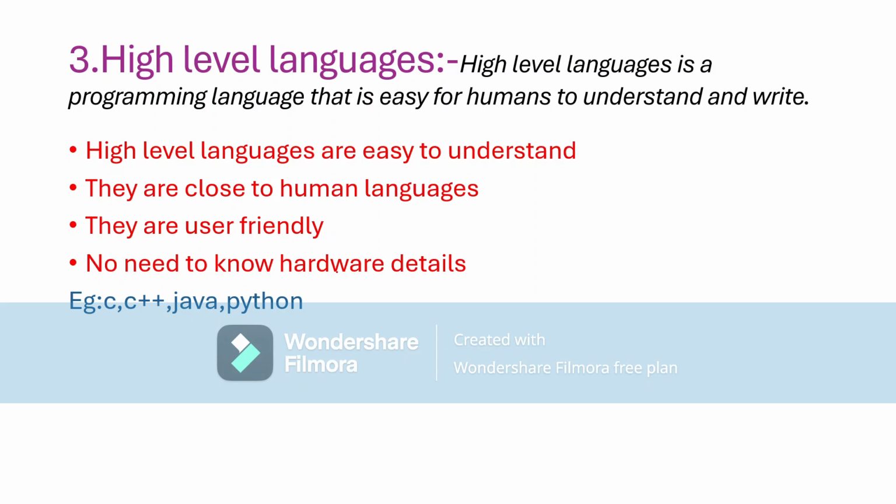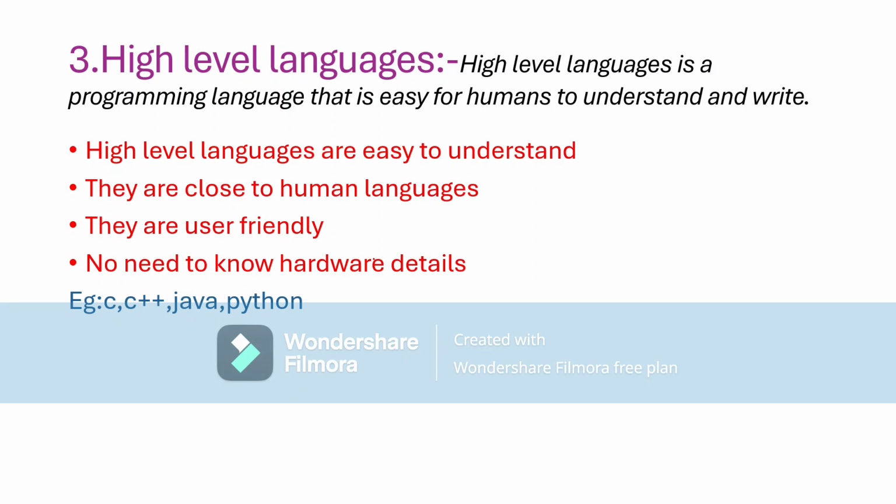Next, they use compilers or interpreters to convert the program into machine languages. These are completely human level languages that the computer can't understand. So we need to translate human level languages into computer level languages, because the computer can't understand human level languages. So we need a translator. The translator is called a compiler or an interpreter.